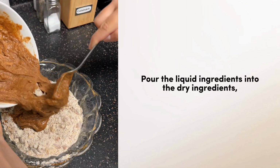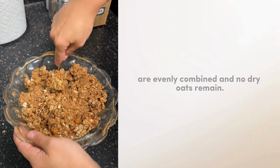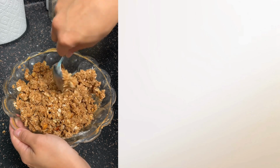Pour the liquid ingredients into the dry ingredients and use a spoon to mix them together until the two are evenly combined and no dry oats remain. This will take a minute and can be a bit of a workout, but the mixture should be hard to mix. If it's not, add some more oats.